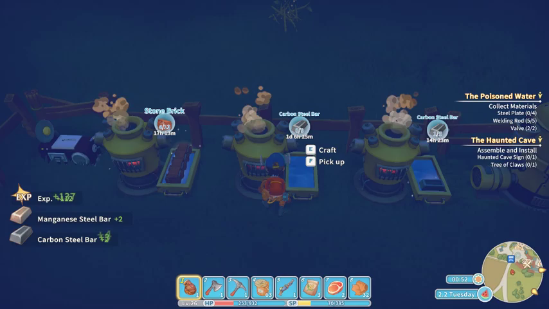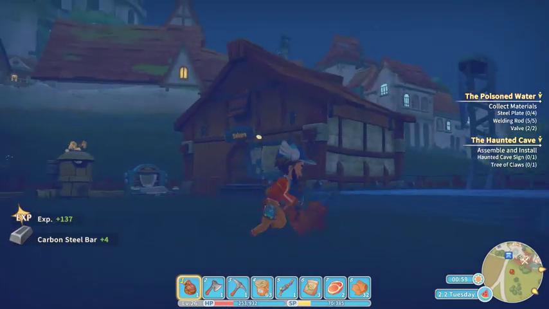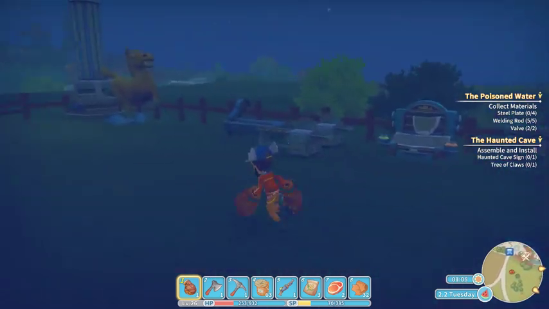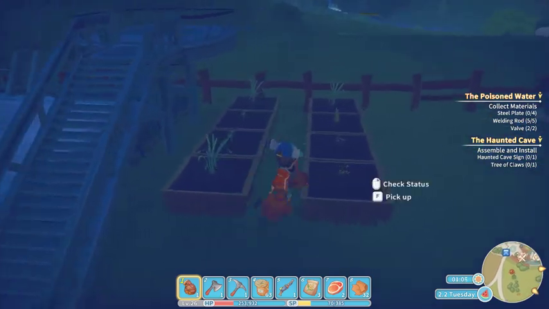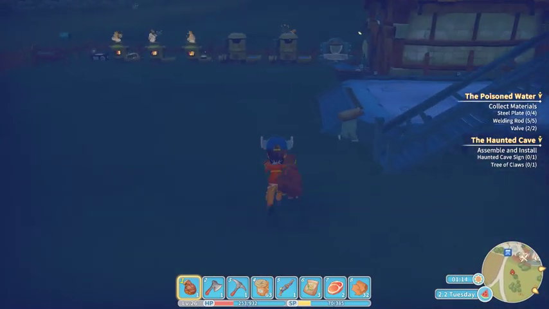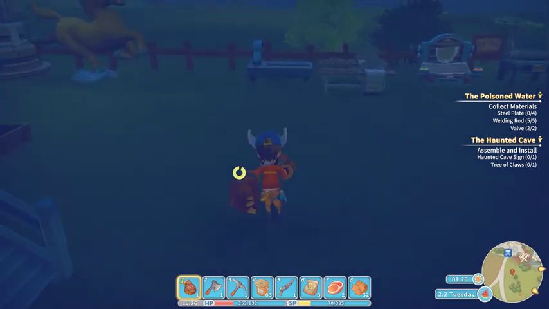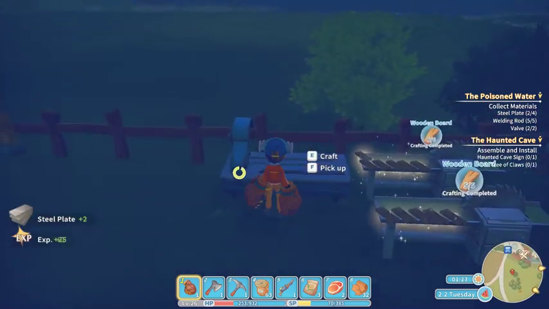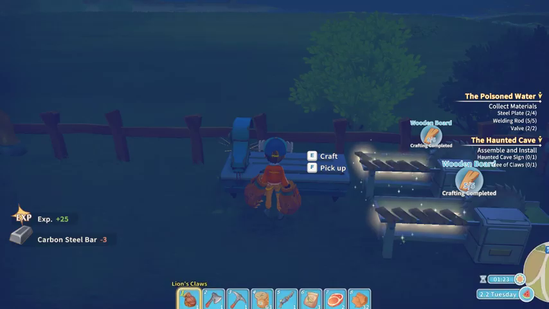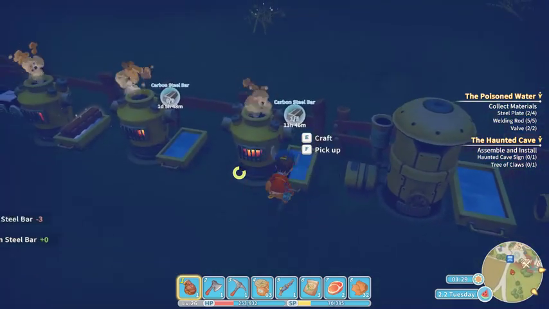We upgraded our workshop area a little bit, cleaned it up. We built our stable, so once we're able to get horses, we'll be able to put one there. We expanded our farming a little bit. We'll try and expand this further here in the coming days. And got some new furnaces so that we can do a lot of cool new things. Go ahead and working on these steel plates. Might have enough carbon steel bars to figure this out.